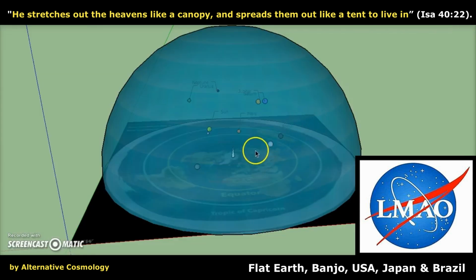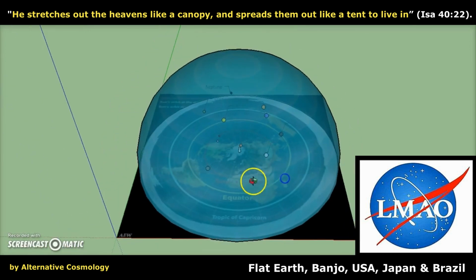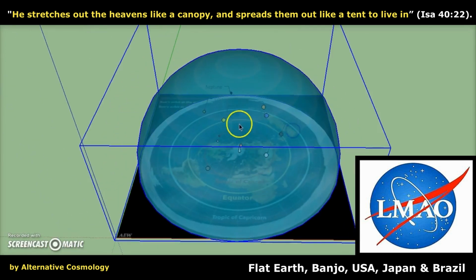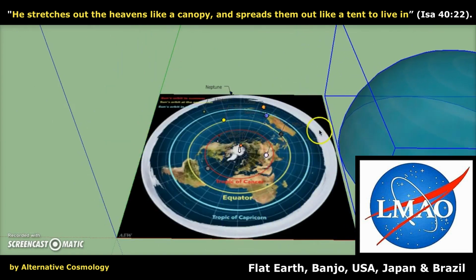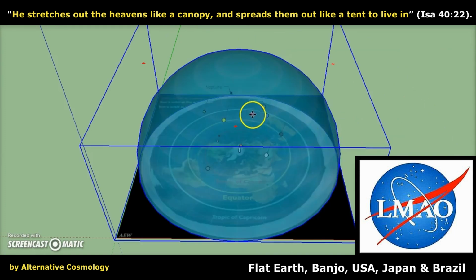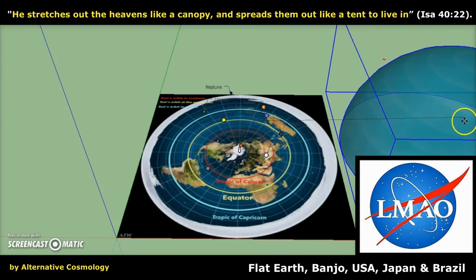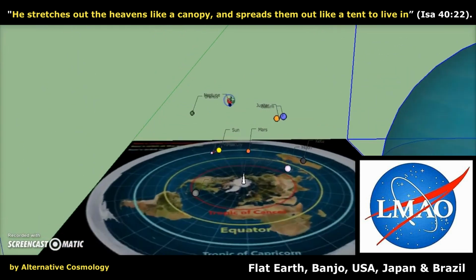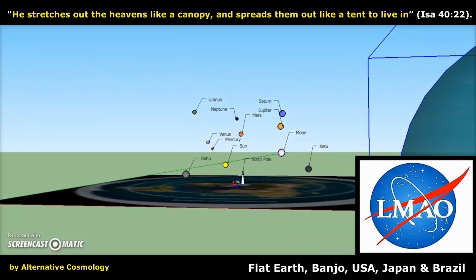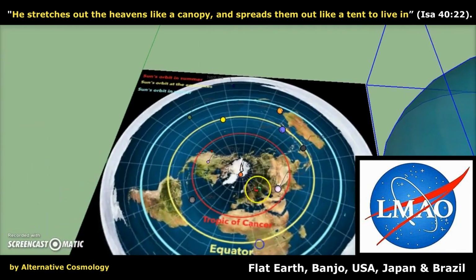the model with the planets that I made. Now this is a different one, but it's pretty cool because I was able to put in all the planets, and so we can check out the planets here. And of course, I'm obsessed with Vedic cosmology, so I threw in Rahu and Ketu. And so, yeah, this is how I believe that works.